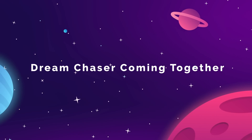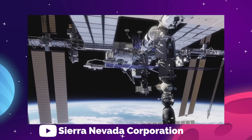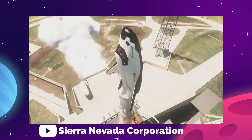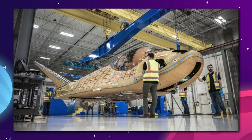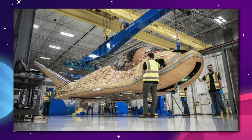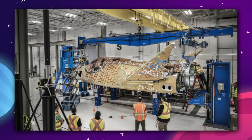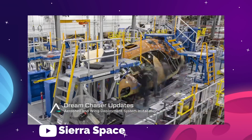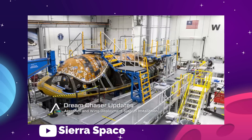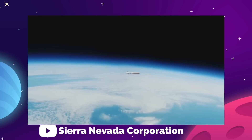Speaking of coming into focus, Sierra Space seems to be making progress with their space plane, Dream Chaser. The small and sleek next-generation shuttle is designed to fly cheap resupply missions to the International Space Station, and is intended to be launched on top of the Vulcan rocket system and glide back to a landing strip with its small wings and lifting body. From the new images released, we can see many of the subsurface components and the whole shell really taking shape, giving us our first real look at a fully realized Dream Chaser. The first Dream Chaser, named Tenacity, has recently passed structural testing and is just being fitted with its thermal protection system and other components before being sent to NASA's Neil Armstrong Test Facility in Ohio for further tests. This is likely to happen in August or September, and the thermal vacuum testing will take four months to complete. The first functional Dream Chaser will be used for NASA's commercial resupply services contract awarded to Sierra in 2016, and will launch about a year from now, uncrewed.